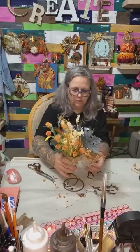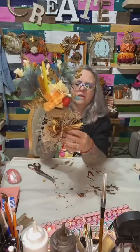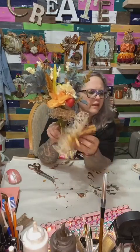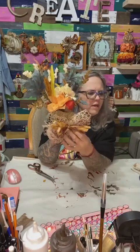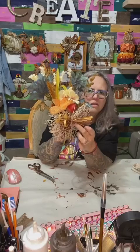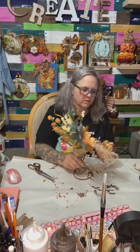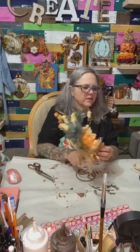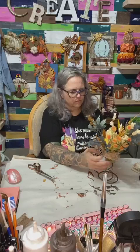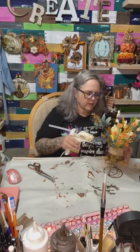This bow is huge. Thank you. But I really don't know if I want to use it on this though because it's so big. What do you guys think? Is it too big for this craft though? You think it looks fine? Okay. I'm just going to add the bow and then I'll show it to you again.